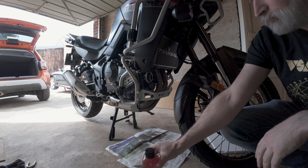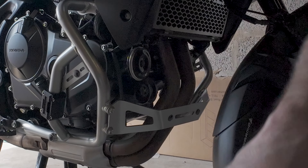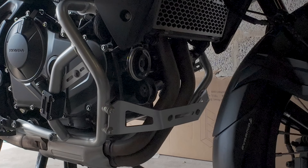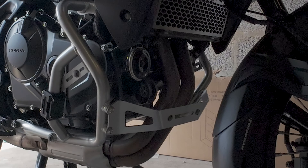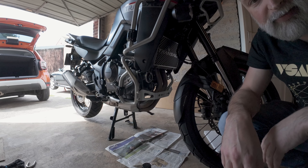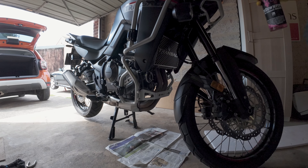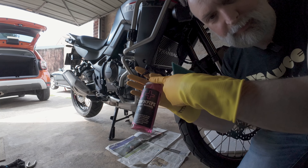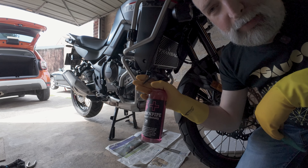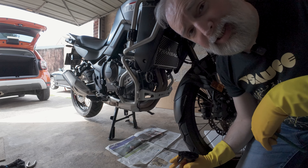Derek swears by it. These aren't chromed particularly, but we'll give it a go and we'll see what they scrub up like. We're not convinced, but that's all we can do. Safety gloves, marigolds. So we've got to spray it on, leave it for a minute, agitate it, and then rinse it off.